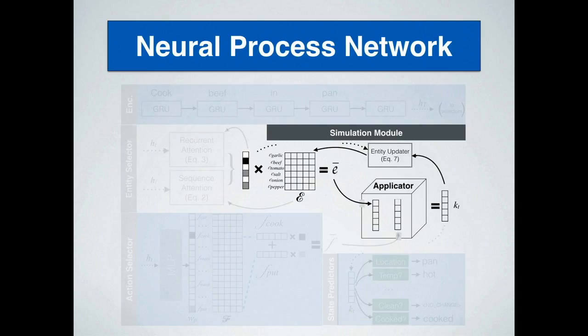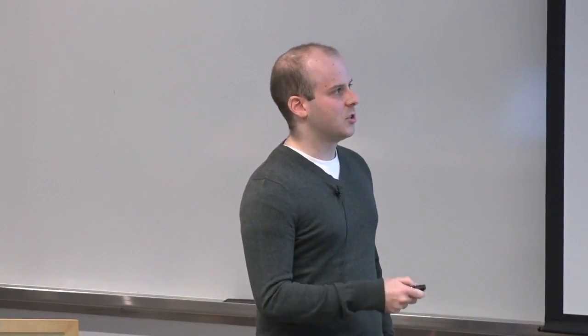Second point I want to highlight is that when we update the entity state representations in the memory, we update each slot proportional to what its original attention was when we selected that entity. And what this does is that it allows us to model interesting compositional effects when two entities are mixed, for example. So because both slots might be selected at 100%, we're going to overwrite both of them with the same embedding that we got at the output, which allows us to reflect that these two things are now the same entity because they've been combined in a mixture.